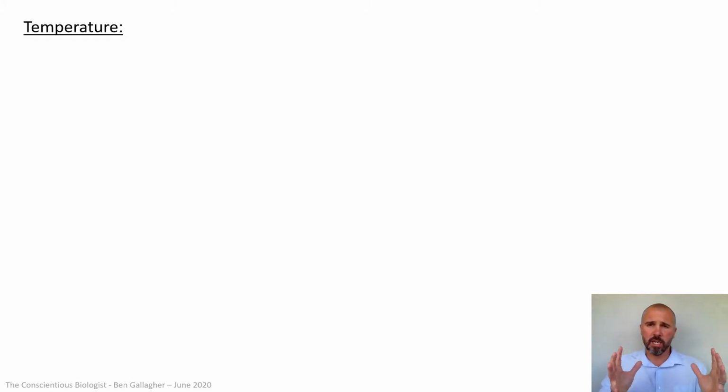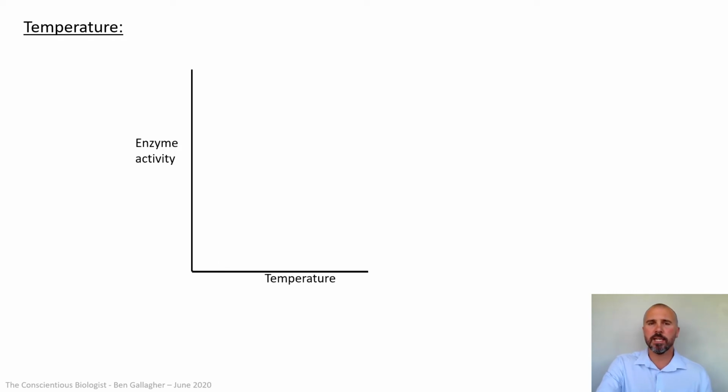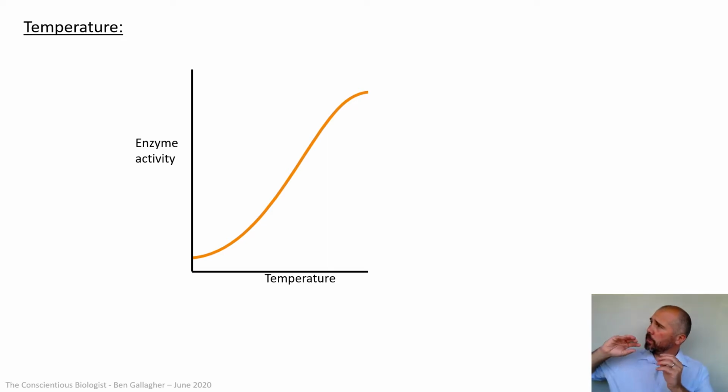And over the course of an entire question, it can be worth up to sort of 7, 8, 9 marks just on this because it links up to protein formation and enzyme function. So let's have a look at this. We're going to put this as a graph. So we've got temperature on the bottom axis, on the x-axis. That's because that's the independent variable. The dependent variable is enzyme activity over on the y-axis. So if we just fill that in, we get a pattern that looks like this. Okay, as temperature goes up, enzyme activity increases.